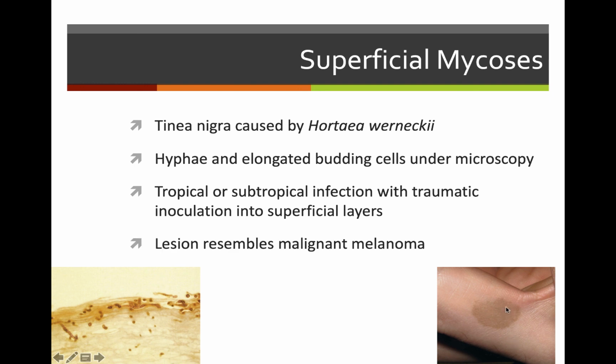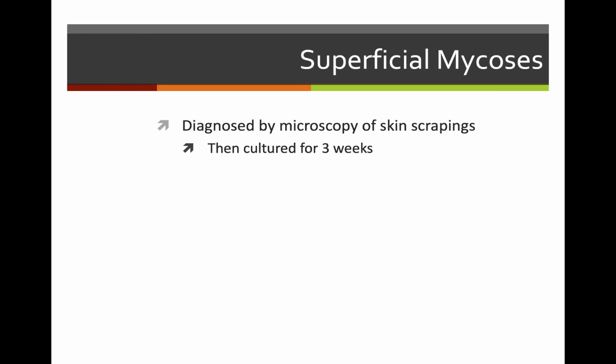But it may cause you to go into panic mode because it can resemble a malignant melanoma. Remember, with melanoma, watch your moles, is what they tell you. So you're looking for something that has irregular borders, that grows pretty quickly, that wasn't there before, and now it is. But in this case, I'd be much happier to find out, oh, fungal infection, rather than a malignant melanoma. It can be diagnosed by microscopy of skin scrapings, and then you can do culture. Culture will take approximately 3 weeks, so that takes some time. And of course, it can be treated with topical therapy.